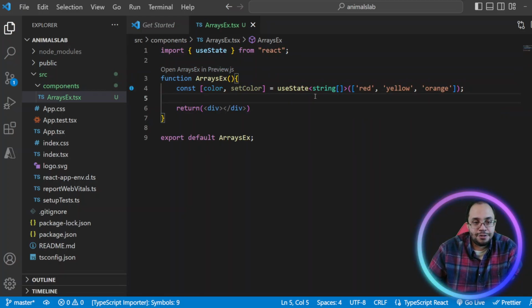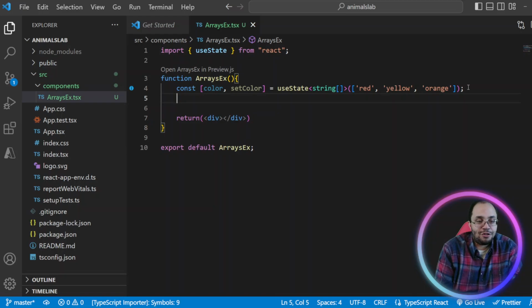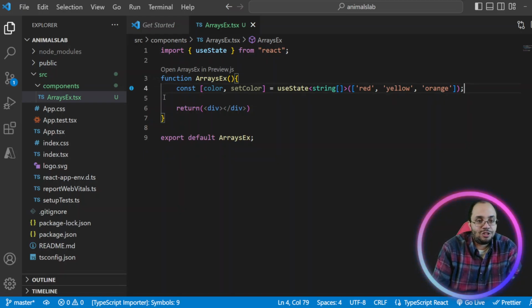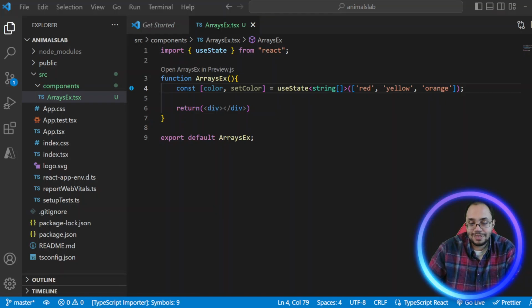Another small organizational tip. Typically, your useState should be before your return. You're going to do all your state and function stuff before your return. If you're going to have multiple states, your component could have 10 states, it could have 20, you're going to list them one by one. If there was another state, like there will be later, we'll put it after this one. The state should go up top because that's where people will expect to read them. Do they have to? Not necessarily. But we want organization so the next programmer doesn't tear their hair out trying to read what we did.